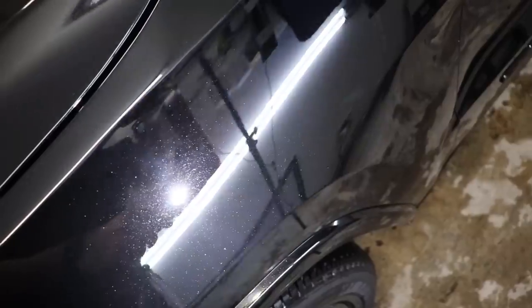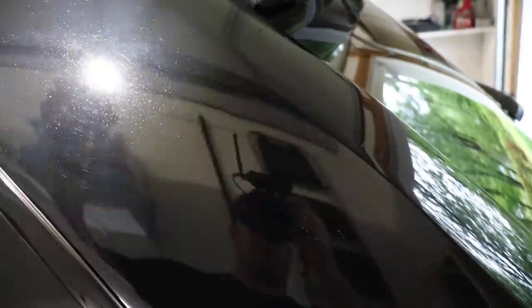Alright, the vehicle is dried and blown dry as much as I could. Let's take a look at the paint — wow, not too bad. A few little marks here and there that can be refined, but the paint is in really nice shape. It's that beautiful black metallic — I love that color. There's a little bit of hazing down here we can take care of. Looking at the paint this shouldn't be too bad — very light hazing, almost like it's been compounded a bit, with some light swirls. We'll do a couple of test spots and see what combination we can use.